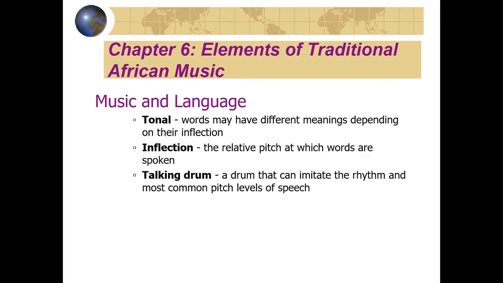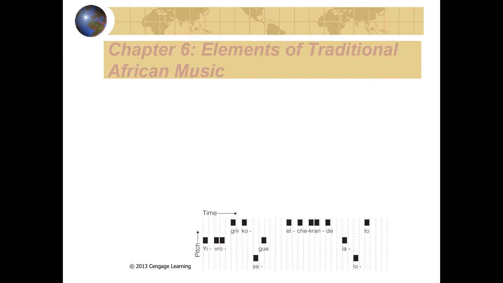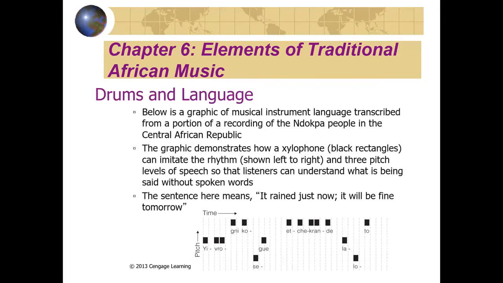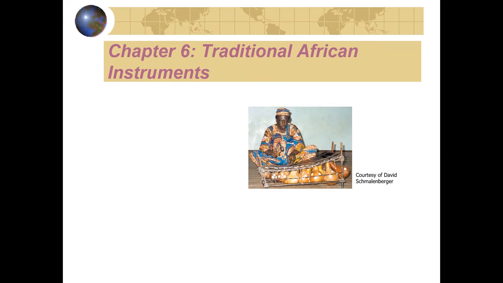A lot of African languages are tonal languages, meaning that there is a pitch meaning. Things are changed according to pitch. We do that very little in English. We only usually use it to indicate a question. So at the end of a sentence in a question, the voice will go up. Do you know what I mean? A talking drum is a drum that can give pitches. Talking drums can use the rhythmic nature and pitches of language to somewhat mimic that sound, which is why they're called a talking drum.